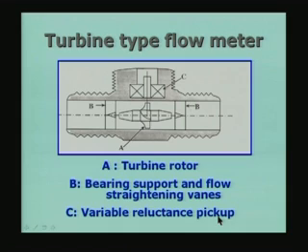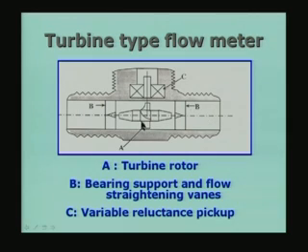And the turbine tube flow meter is another meter which can be used. It is essentially like a turbine. If a certain volumetric flow rate takes place from left to right, the turbine is nothing but a device with blades on the periphery of a rotor, and the number of times it is going to rotate is proportional to the velocity of the fluid which passes from this side to this side.